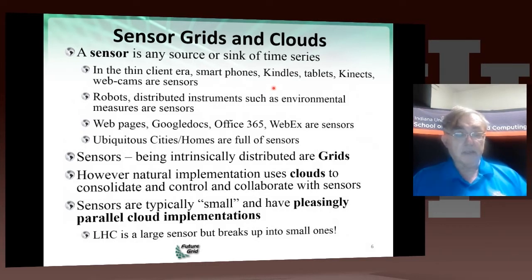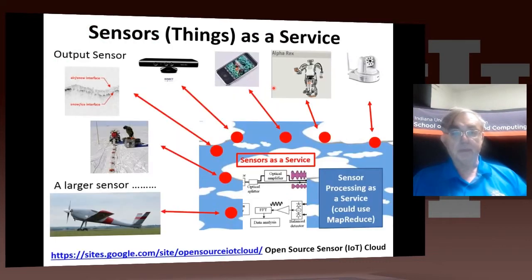Okay, so the Large Hadron Collider is one of these giant sensors I mentioned. It's all in one place, and as soon as it records the data, it is all sprinkled around the world. And so it does actually end up looking like still pretty big sensors, but more than just one. So your 15 petabytes of data from the Large Hadron Collider ends up very quickly spread around the world.